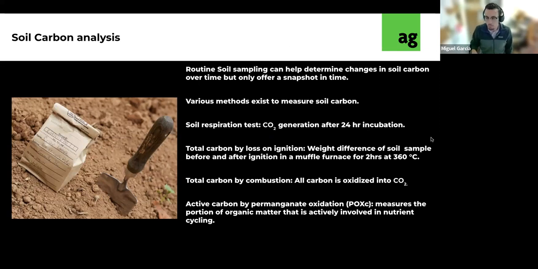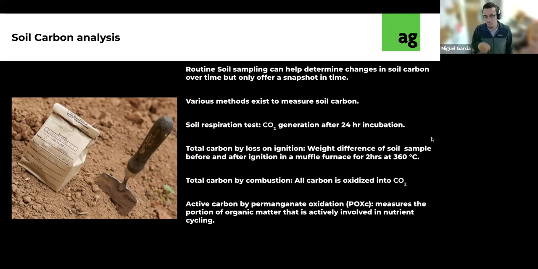So all of these are ways of measuring carbon in the soil. They're measuring different things. They're telling us different things. One of the drawbacks to these methods is that you get a snapshot in time of when you collect the samples. The carbon cycle is always active, but the rate of carbon sequestration will be different throughout the season due to weather variations, soil moisture, and soil management. It can also be different from season to season due to these factors. So when you're collecting these samples, you're just getting a snapshot in time.